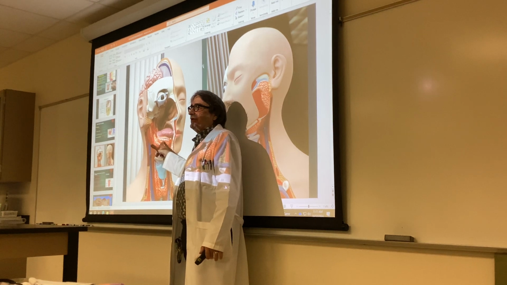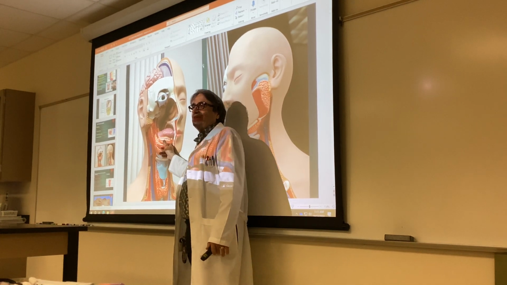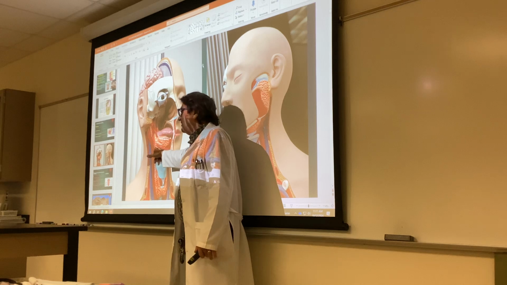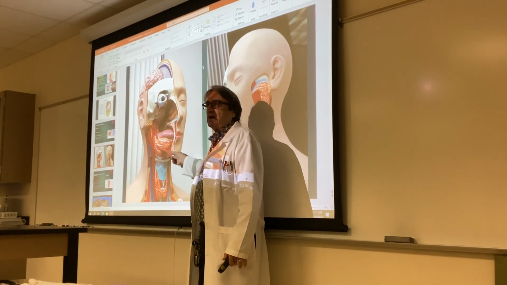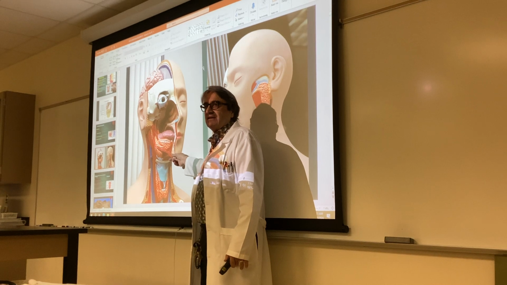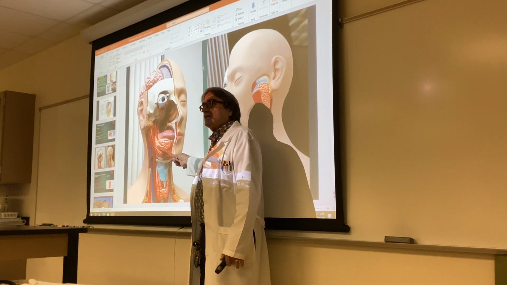Now, you know what confuses AP students on this one? That one right there, that's submandibular. Why? Because the mandible's missing. The mandible's been cut off, so don't get thrown by that. It's not all that difficult.